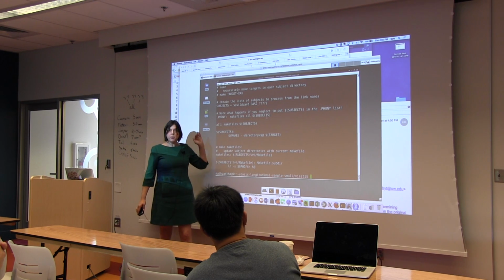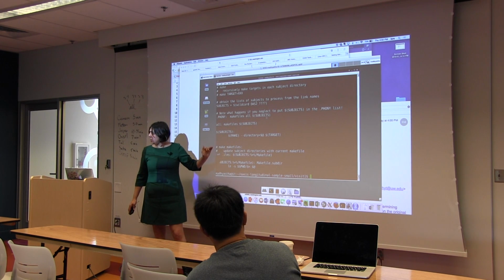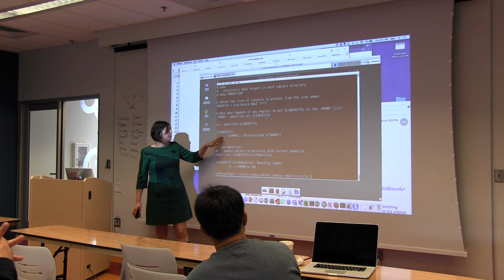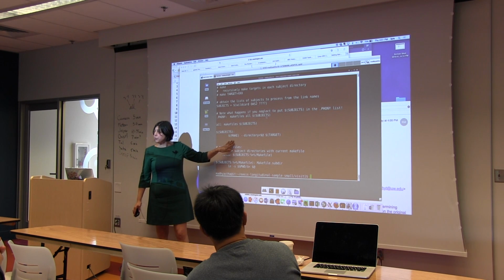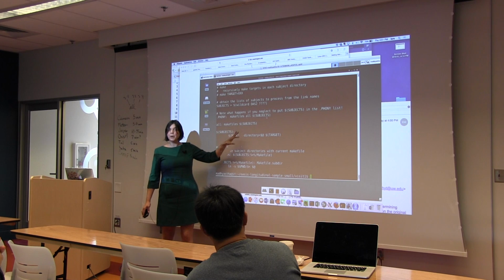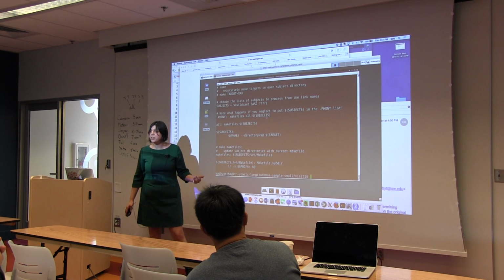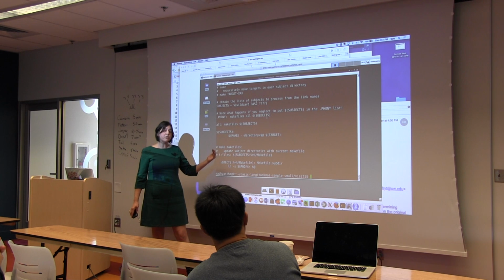When you have multiple things on the left-hand side, it's like having many rules, right? So it's like having this rule repeated for each subject. So what we do here is for each subject you call make recursively. That's what this $(MAKE) means. It's a recursive call to make. So with the same arguments that you've given it, it will call itself.